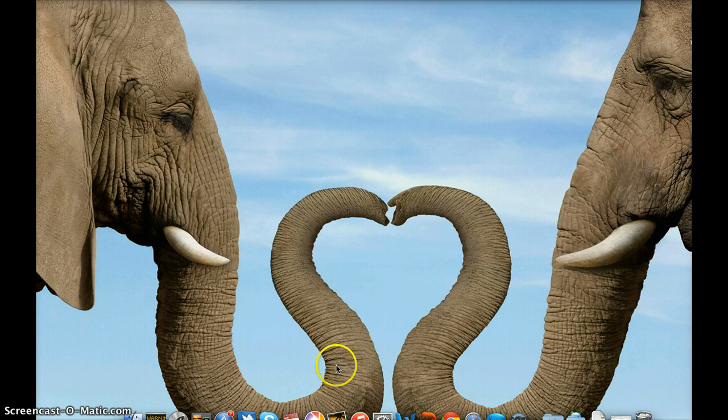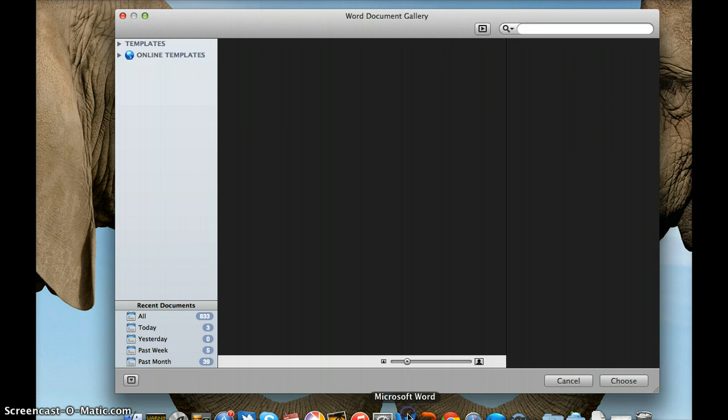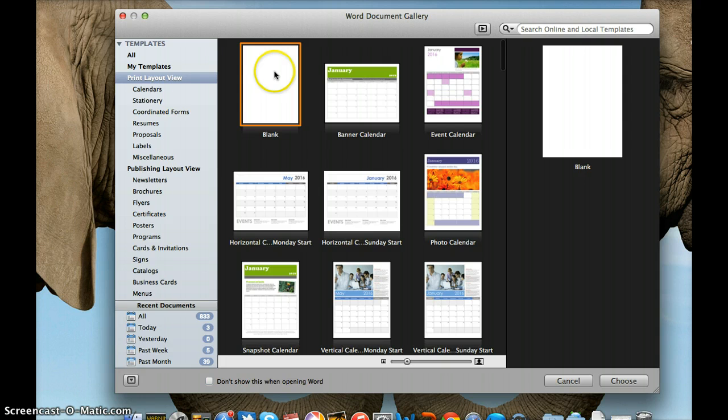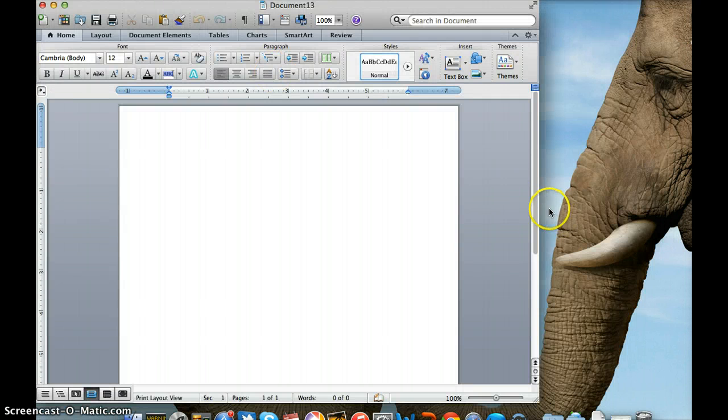So first you're going to go to Microsoft Word, click on a blank document, and here's where you will be writing your story. For those of you who have never used Word before, I will show you some things that you can use, whether it's inserting a picture, using a text box, making a border, any of that. So first, we're going to begin with writing your name. I'm going to make it a little larger for you so that you see it. And then we're going to write the date.